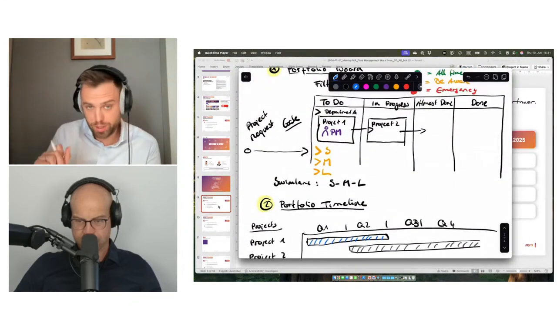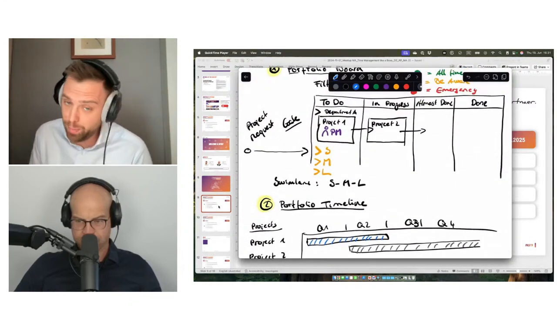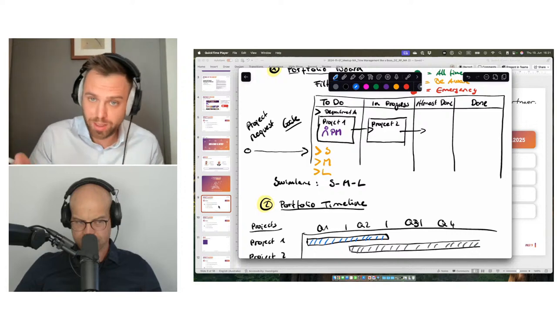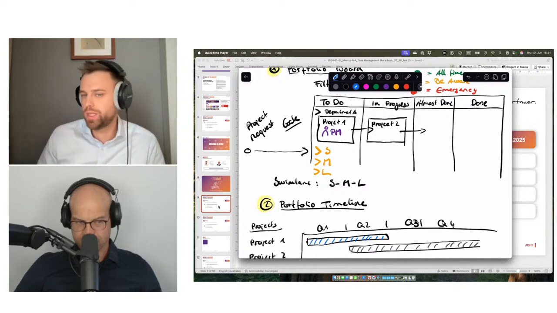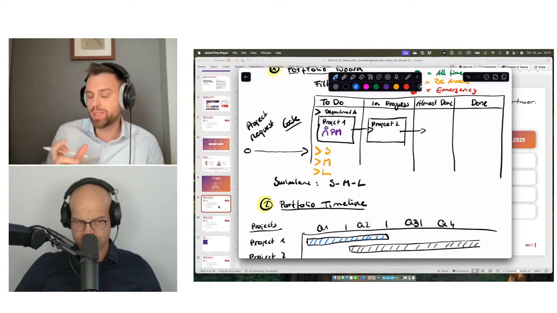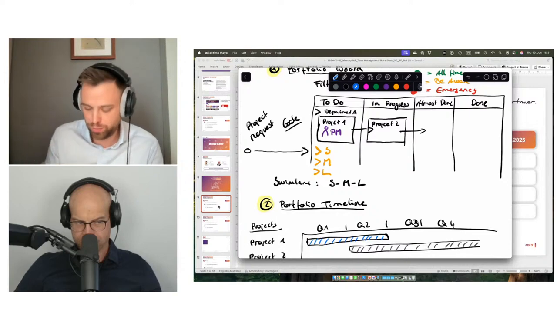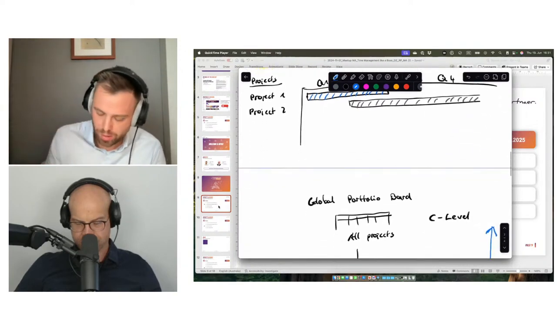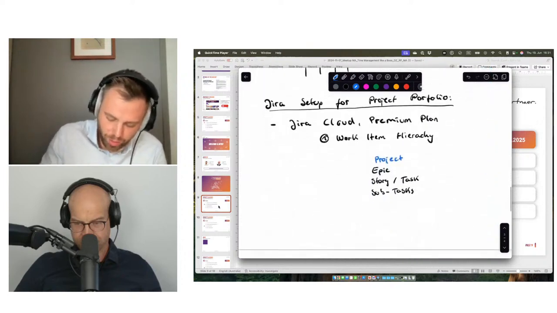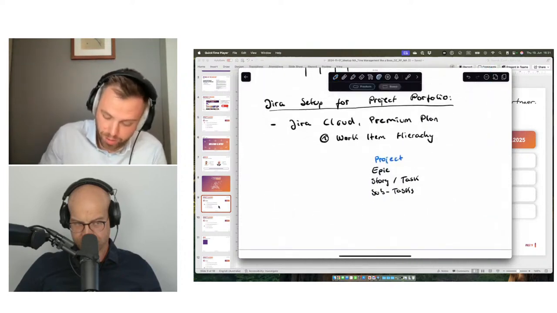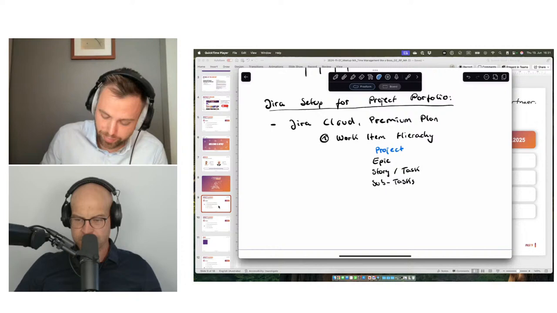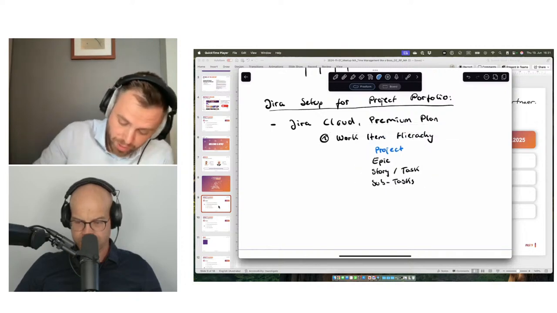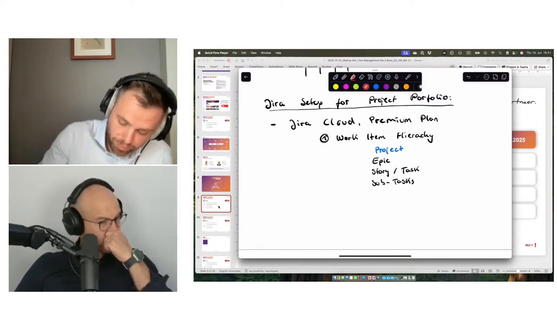So you want to have this new issue type, which is called project, because on the board, you want to display project cards, right? There is an external app, and I'm going to come to that at the end quickly, where you don't need to set up a new issue type, but where you can use the actual Jira project for this as well instead of an issue type. It has both pros and cons. We like doing it this way. It works pretty well, and you don't need any other fancy tooling for that. So that's the one feature you need from the premium plan.